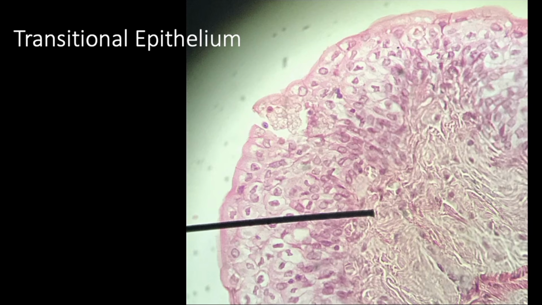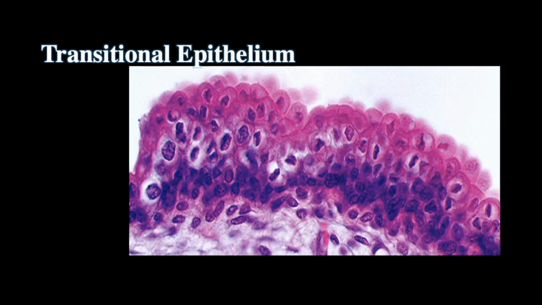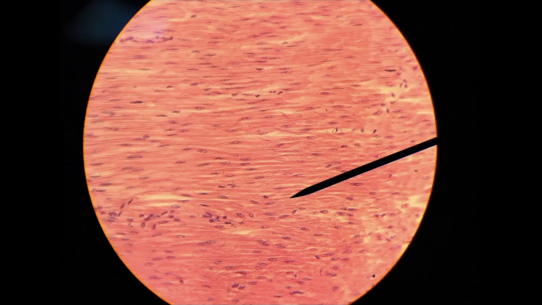Here's another, all of this here. Here's transitional epithelium. It kind of looks like a big mess, and it's the one that's really kind of hard to even describe, really. The cells are kind of going vertically for the most part. There's a lot of them on top of each other. That's all transitional epithelium. Okay, hopefully your professor will sort of cut you a break on this one, because it does look like a few others. This is smooth muscle. Smooth because it doesn't have the zebra print going perpendicular. It doesn't have the striations.